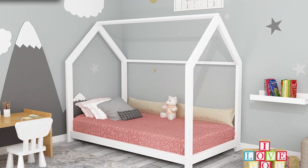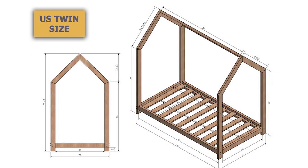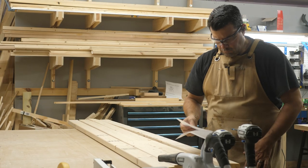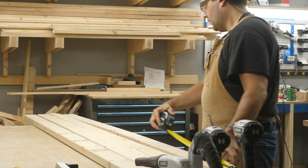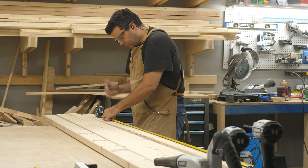Hey guys, I'm Rob and I'm Sarah. This week my baby girl turned into a toddler at some point along the way, and we wanted to make her a real bed. This little girl deserves something a bit more magical. When Sarah showed me the design for this simple bed I was pretty pumped — her daughter is this amazing little girl and I knew this would make her happy. We just needed some two-by-fours, and I was able to get what I needed from our current supply.